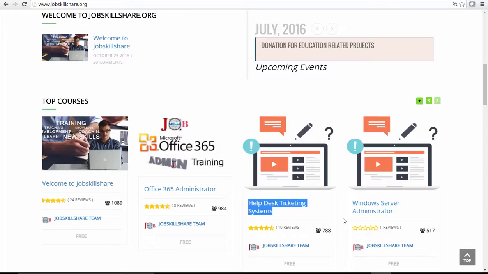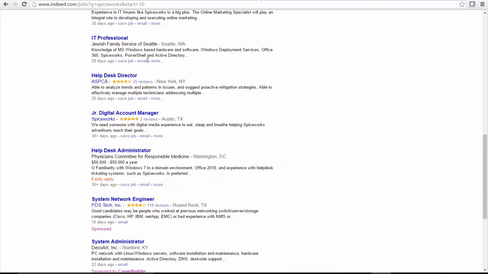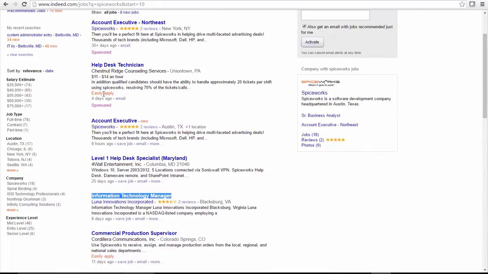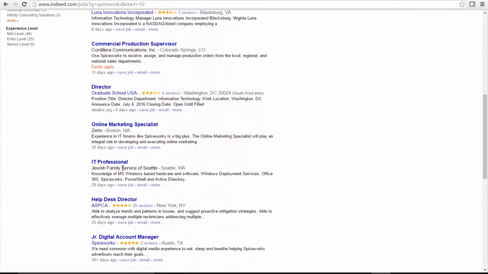Because when you don't know about these things, about these software and how to use them together, then you make your job hard, because now it's manual work. You have to find out all that information manually or by using another software. But even if you're using another software, which is a good thing, the reason we are doing Spiceworks is the reason why I just showed you why it's needed. I just typed Spiceworks and you can see the information right here. This information will help our members greatly, because now they can also put in their resumes that when they finish this course, they have this great skill under their belt. Okay, that's the reason we are doing this.